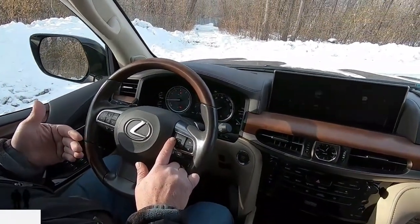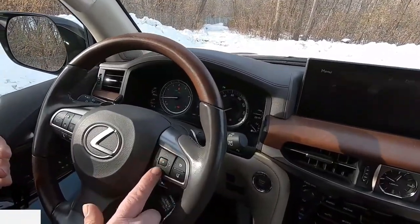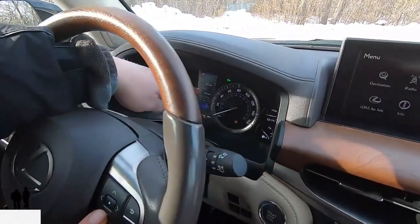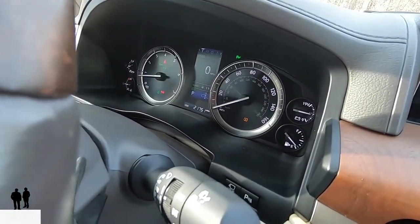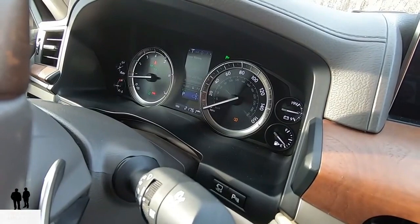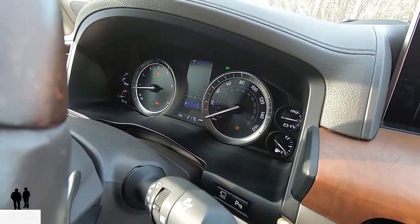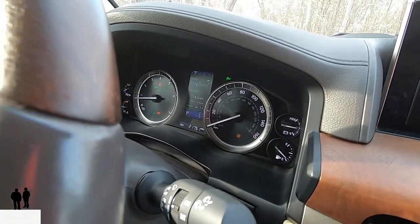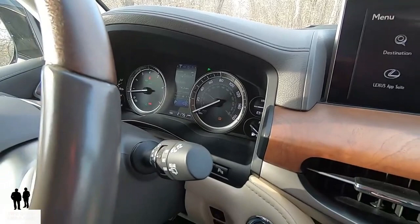It just says information. If I now use my up and down scroll buttons, you'll see these little arrows going up and down, and there's a little bar between, so I can click through several pages of information. When it gets to the end, it gives you a blank screen, then restarts. There's your average miles per gallon, that kind of stuff.